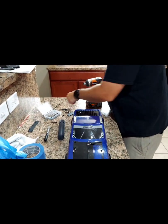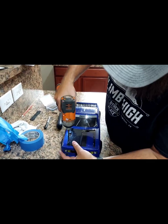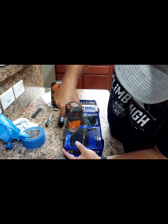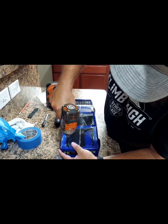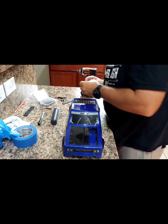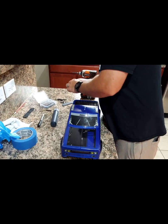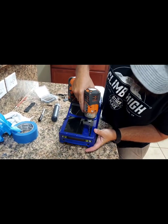Alright, now that we've got that first set of small holes drilled, we're going to move up to a little bit bigger. Perfect. Just same size as the screw hole there. That size.